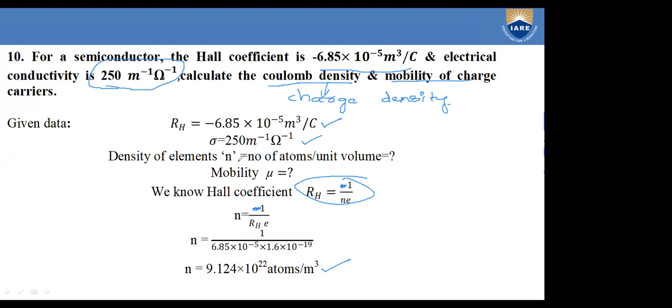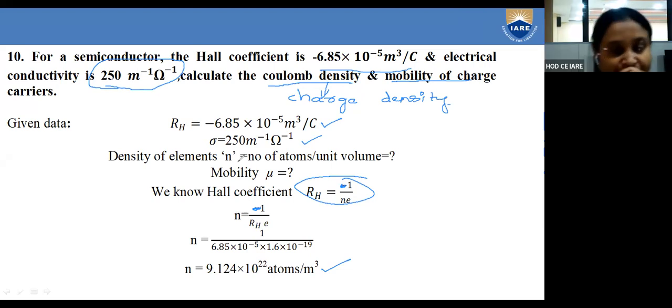Prove that 5 by 6 plus 1 by 5 root 3 less than sin inverse 3 by 5 less than 5 by 6 plus 1 by 8. There is no reduction factor in this question. Directly asking only to prove the inequality. Let us assume one function. What is the function from this? What is the function here? For x is equal to what?